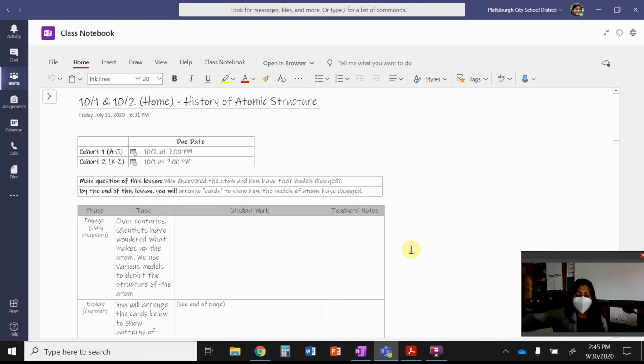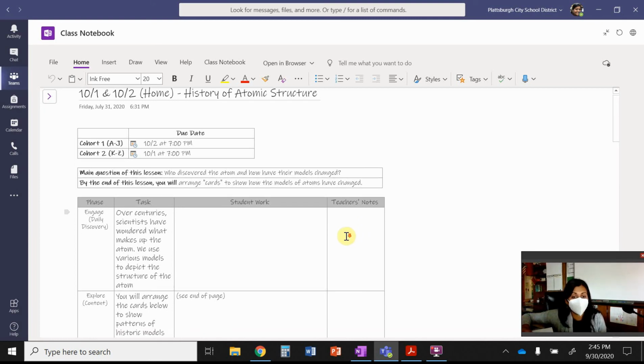So today's assignment, I'm actually going to have you sort and organize kind of like cards on our OneNote. Normally what I would have you do is I would have these on a piece of paper, and you and your partners would move around the little pieces of paper to figure out what made sense. Again, we call these card sorts. So we're just trying to think of a new creative way to do this.